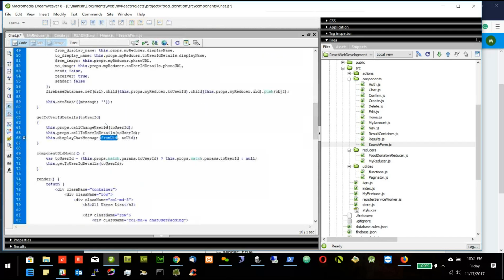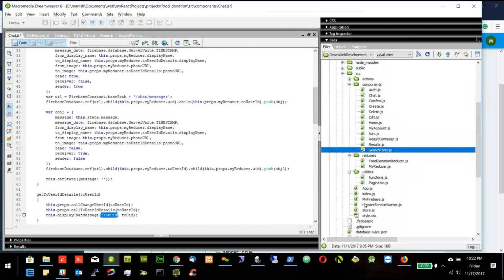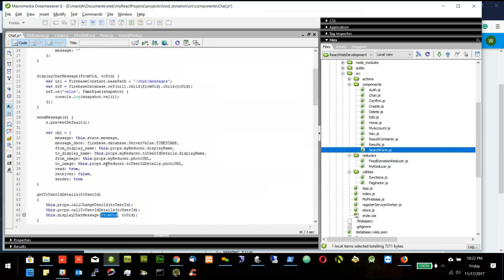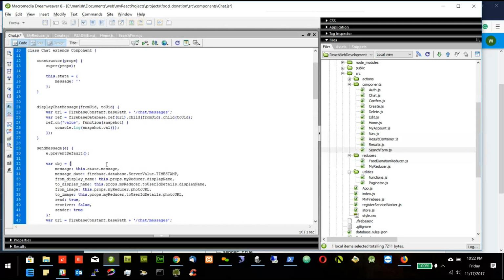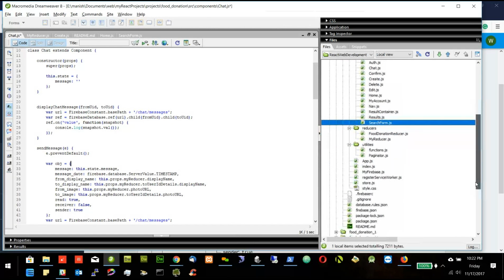So if I wait for the reducer to get back to me, then it will be too late. I already told you I cannot wait for the reducer. So I will use the local storage which I used yesterday. So let's see what is the local storage here. If I'm using local storage here, I'm not using it here, but I need local storage.